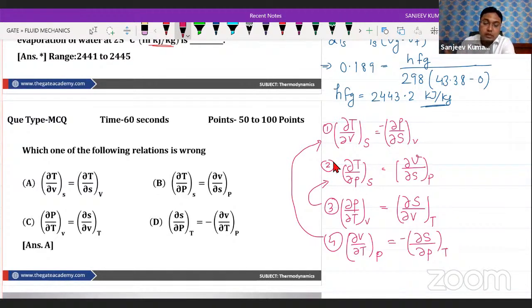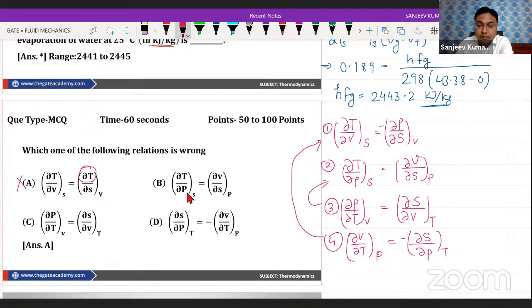So even if you know how to derive this equation, that's good enough, but in the examination it's always very important to do smart work. Just write down these equations somewhere and then compare. Now you can tell me which is the correct answer. Okay, let us check now. TVS is correct. First equation is looking like dou T by dou S at V. Correct. TVS is wrong only. You can see the S is the problem here, right? So A is wrong. What about B?